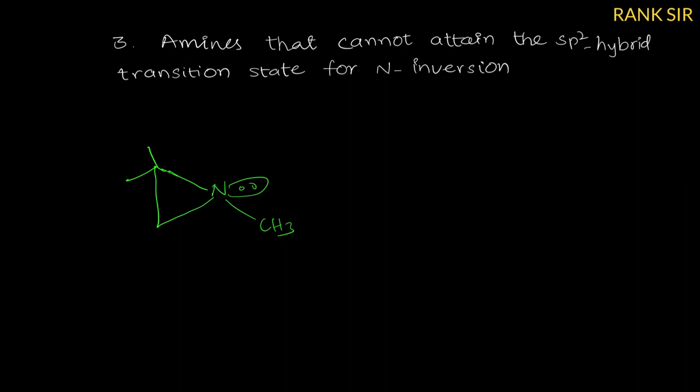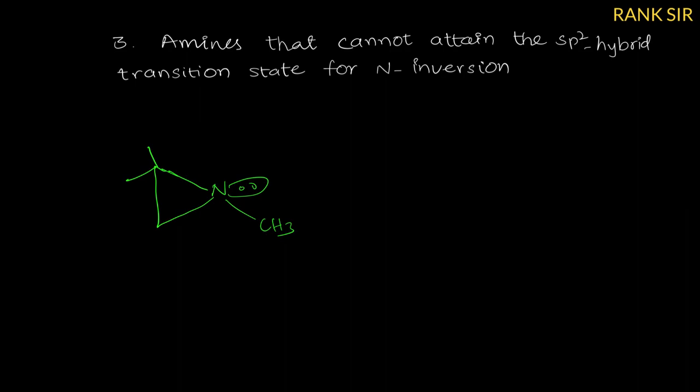Smaller rings only are acceptable. Reason: this should not facilitate the bond angle of 120 degrees, because in the transition state sp2 hybridization will be present. Therefore, if a larger ring is there, that easily facilitates converting to the bond angle 120 and inversion takes place. But in the case of a smaller ring with a chiral nitrogen, we can resolve it because the bond angle will be less. Therefore, keep in mind, a smaller ring with a chiral center means that it can be resolvable.